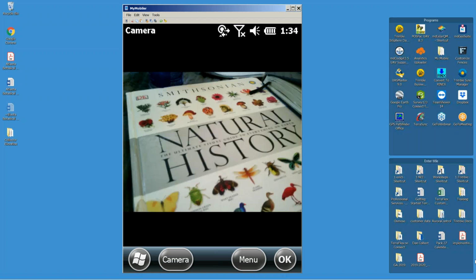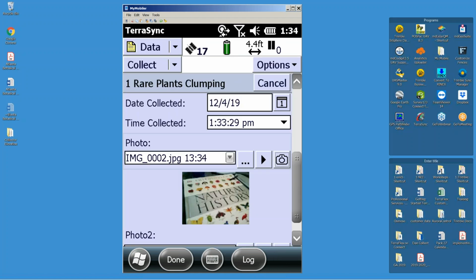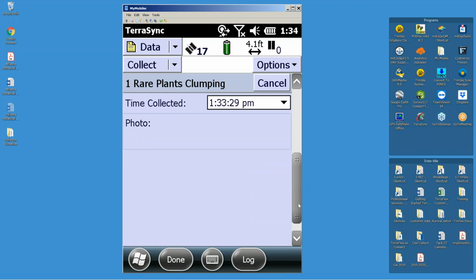A lot of people make the mistake of hitting the OK button. So if you just open the camera app and hit OK, it doesn't actually take a picture. You actually have to use the center button on the Geo to take the picture. And you know it's successful once you hit OK. It'll put a little attachment there under photo, and then you'll see a thumbnail. So that means it works.